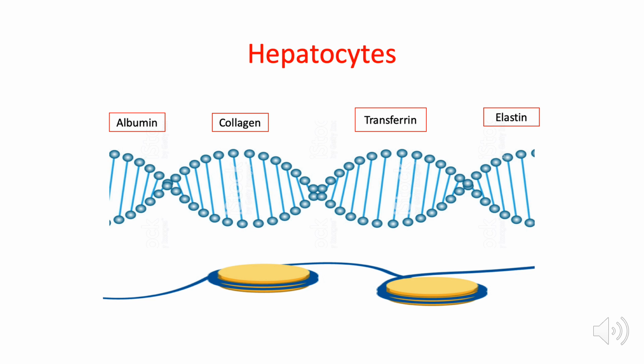Transferrin is a protein produced by the liver cells. So that portion of the DNA should remain free and not wrapped around histones. So the pattern that you are forming right now is string, bead, string. And since elastin is not needed by the liver cells and it's not also produced in the liver cells, the gene portion for elastin should be wrapped around histones. So for that particular DNA, the pattern in the hepatocyte is string, bead, string, bead: free, wrapped around histones, free, wrapped around histones.